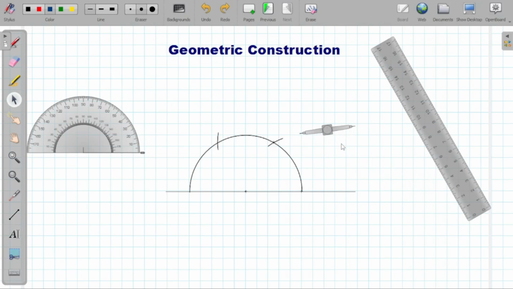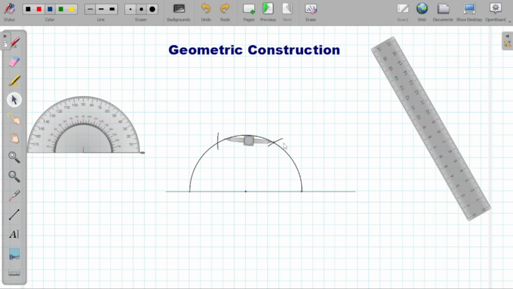Without changing the width of your compass and still having the same width, you bring your compass to this position, you put the tip of your compass over here. Because we want to divide this angle which is 60 into half to get 30, we need to open the compass more than half of the arc over here.